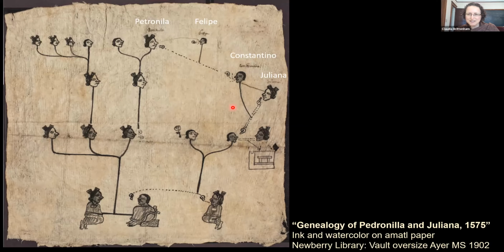There's so much that's still unclear about this set of documents. No two accord perfectly in all their details, and exactly what the genealogy in particular had to do with the legal claim remains a little bit unclear. But at the very least, they help us see Indigenous women exercising their rights in a court of law in 16th century New Spain. Thank you.